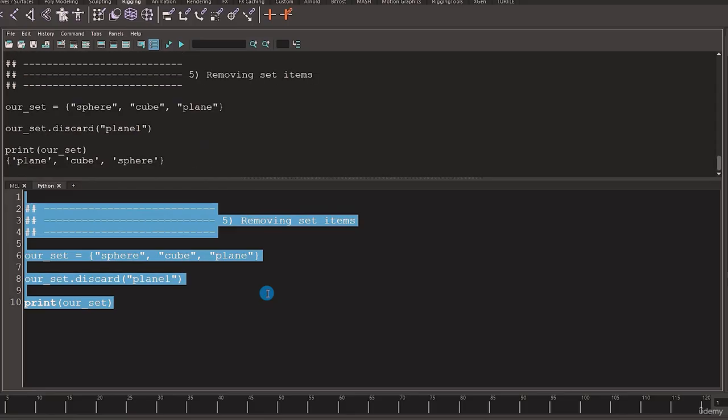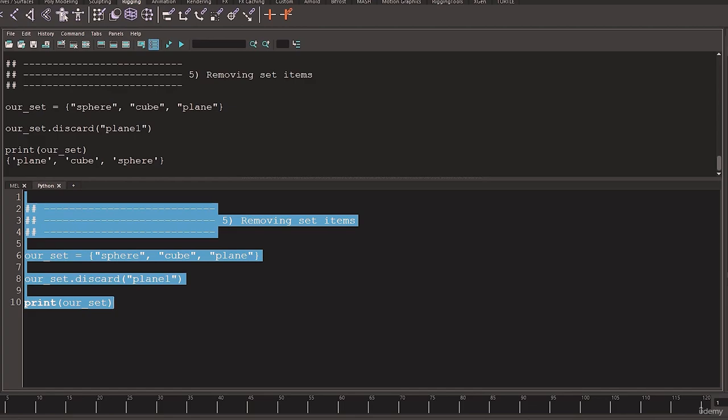So it really depends on whether you want a failure of an action to result in an error or not. Obviously there are different cases for each of these examples, so really depending on your script. If you need a user to know that what they've done has resulted in an error, or that something has not happened which you need to happen, I would raise an error and let them know so they can read that in the stack trace and go, I should have done this. Or vice versa, if it doesn't matter if that item doesn't exist in a list you're appending or removing from, just let it fail silently. It really depends on the case. So that's remove and discard.